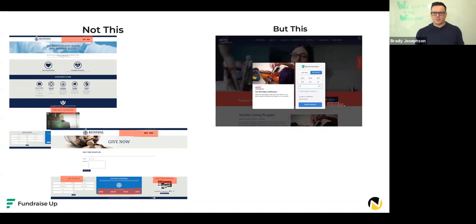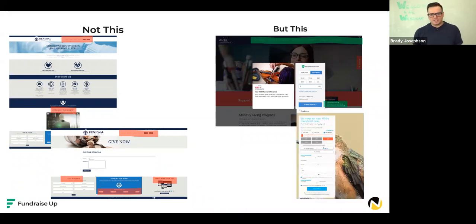So this is a Fundraise Up example, which works kind of like a widget light box. You can see there's a little X in the corner, and while these navigation elements are there, you can't actually click them. You're in this giving flow. And then they put in very small passive links, these tooltips with 3 common questions, but you can answer those questions without completely leaving the online giving experience. So once you start to donate, you are now in this experience.